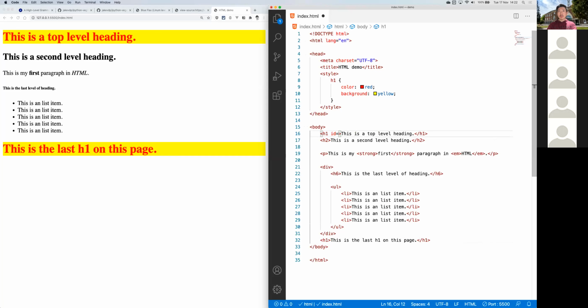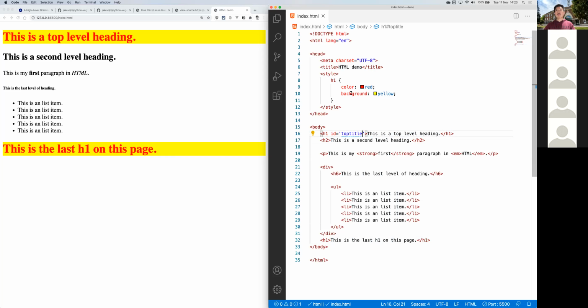You just type ID, and let's say I call this one top title. This is the unique ID for this particular element. Later on, if you want to refer to this one, you can just use top title. Then the browser will know exactly you're talking about this one. Whereas if you say H1, it will not know whether you're talking about this H1 or this H1. So as a result, it just applies to both.